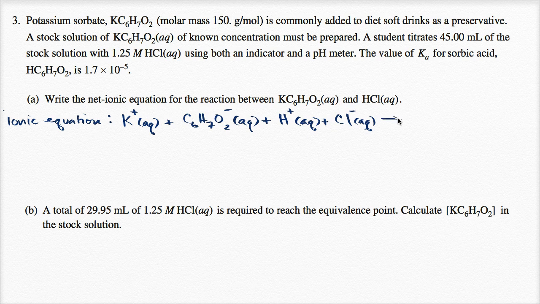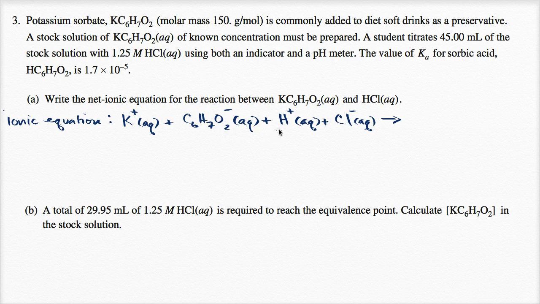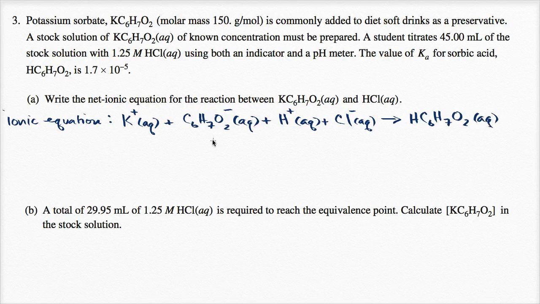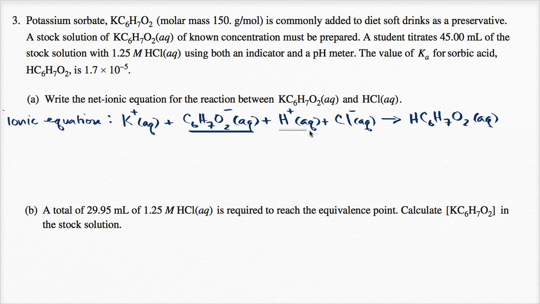And then they react, what happens? Well, you're going to have the C6H7O2 react with the hydrogen proton to get to sorbic acid. So you're going to have sorbic acid, HC6H, this is a six here, H7O2, that's the sorbic acid, it's going to be in an aqueous solution, so I took care so far of that and that.